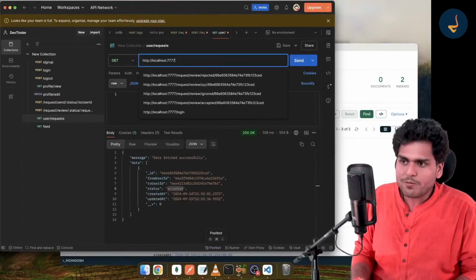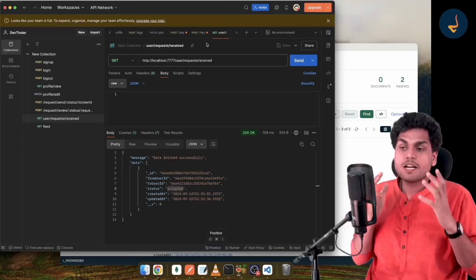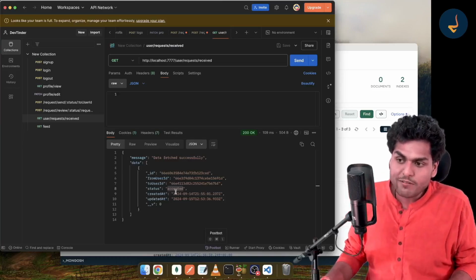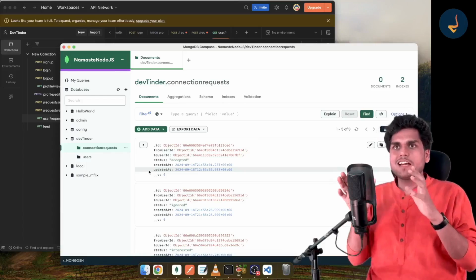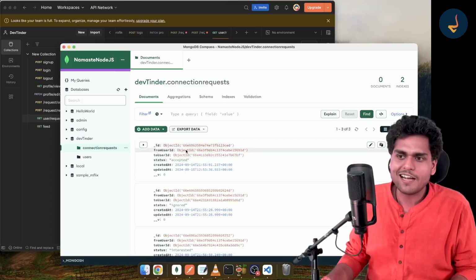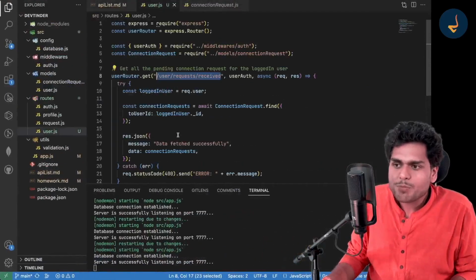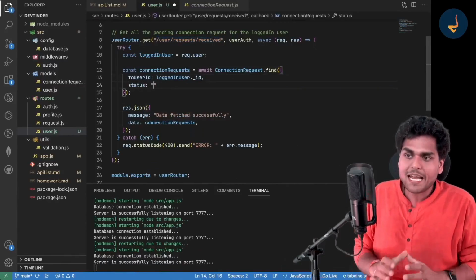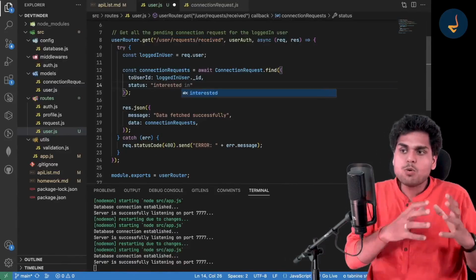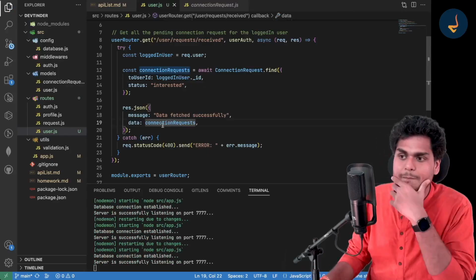Because we should be very sure about what we are sending, right? These things can create a problem later on, because somebody else would be reading your code and should understand what I am sending. So see, it is also giving me the status accepted. Suppose somebody sent a connection request to Elon Musk and somebody ignored Elon Musk's profile, it will just give me the information about that also. So we have to make sure that over here we are also passing that the status should be pending, and pending means interested. The people who have sent you the connection request and the status is interested, that is when you will get this data.